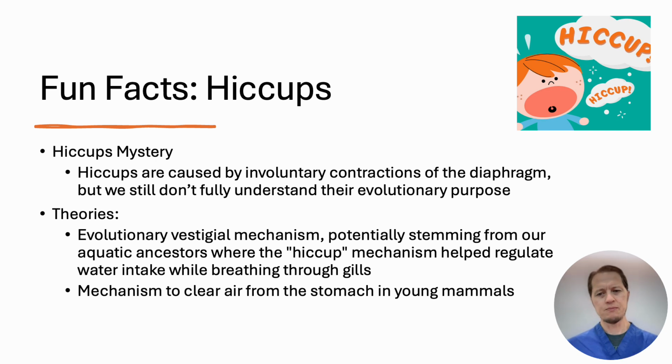Mammals do have some form of a hiccup mechanism. Unfortunately, if you've ever seen your dog eat, they often inhale that food and eat it very quickly. They are literally swallowing little bits of air, and then sometimes the dog hiccups, sometimes the dog burps. This could be something remnant from our early mammalian forms. So that's the second theory.